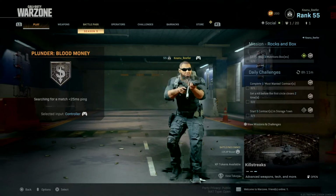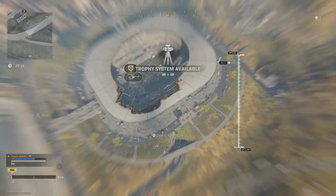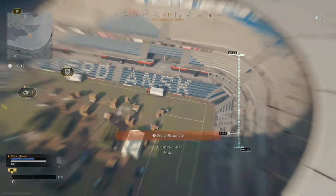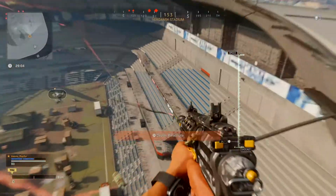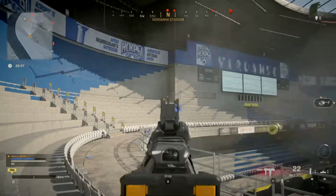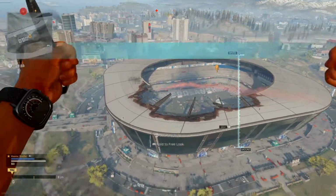I'm gonna play some Blood Money so I can fly around the map and look at all of the new updates. Stadium is open. Man, everyone's gonna be dropping here. I better be ready. Oh, look at this. How does it look? Oh, damn it. Back to the stadium, boys.